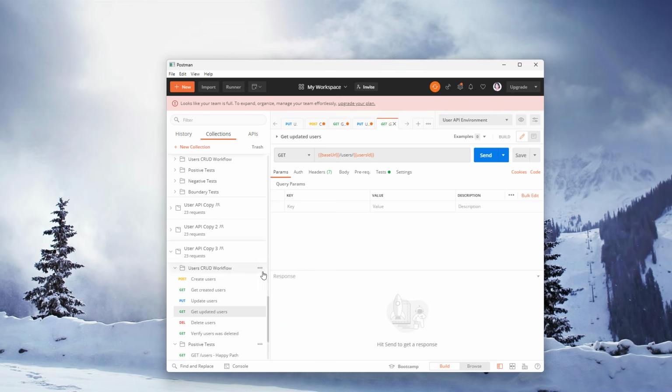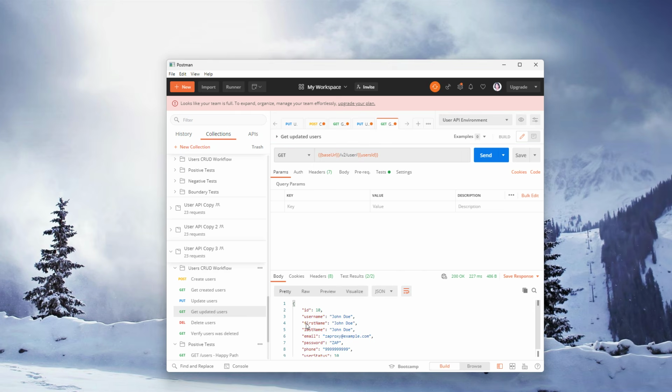You have updated user successfully. Now this is a bit of manual fix I'm doing, because I can go and fix in the scripts, or I can change it here. So now I'm validating the updated user. So in this case, you are checking user is updated successfully, and then you're able to get the updated user as well. Same way you can go and delete.